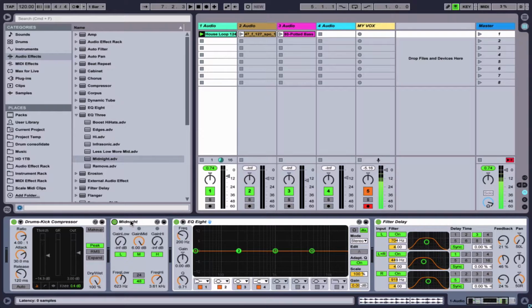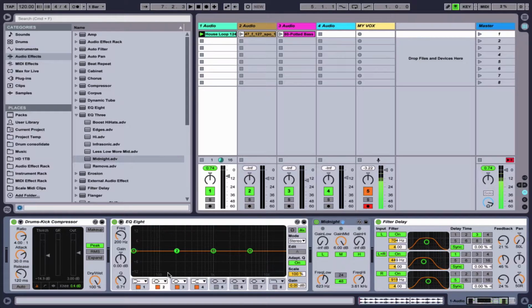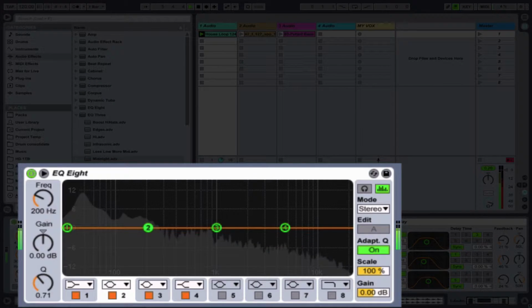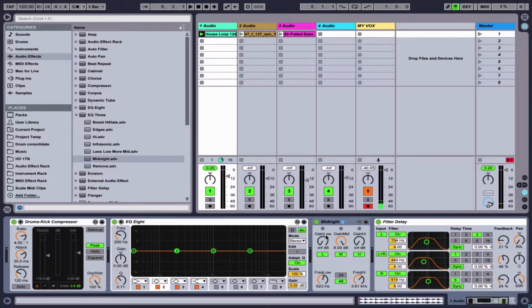And just to show the order of processing too, I'll move this to after the EQ8, and so now you'll see all the gray in here, but you'll still hear the midnight processing on it. So all the frequencies are reaching this EQ8, but this EQ3 is not allowing all of them to pass through to get to the filter. So it looks like this. And the order in which you place these plugins does make a difference on the sound that you get out on the back end.